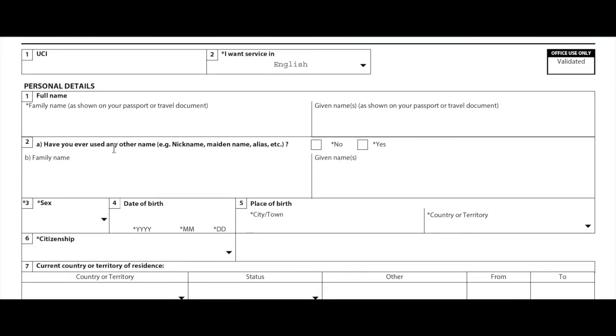Now, personal details, full name. The first thing they want is split into 2 parts, family name and given name. This has to be exactly as per the passport. I'm going to attach another video. If you look up, you will see a link to one of the videos where I've explained this nicely, how you should be writing your name into this form. It should be exactly how it is written in your passport. For example, there are some people who have both the given name and the surname given in their passport. You have to write it accordingly.